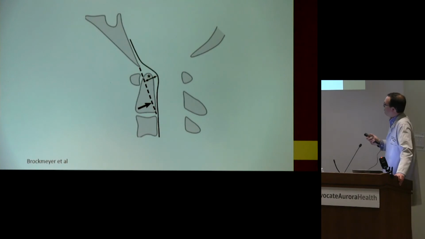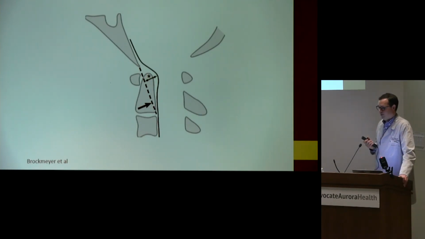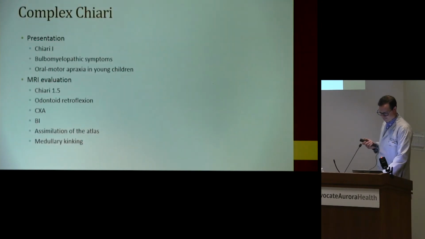This is a graphical representation of the PBC2 line that I was mentioning. So you draw a line from the bottom of the clivus to the back of C2, and then you measure the distance from that line to the tip of the odontoid. And if that's more than 9 millimeters, then they're higher risk for being unstable and possibly needing a fusion. If it's less than that, then you can feel good that they will not need that.